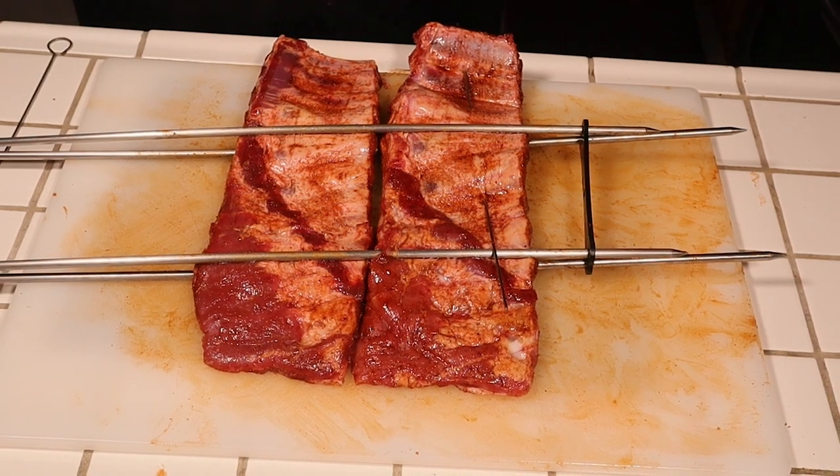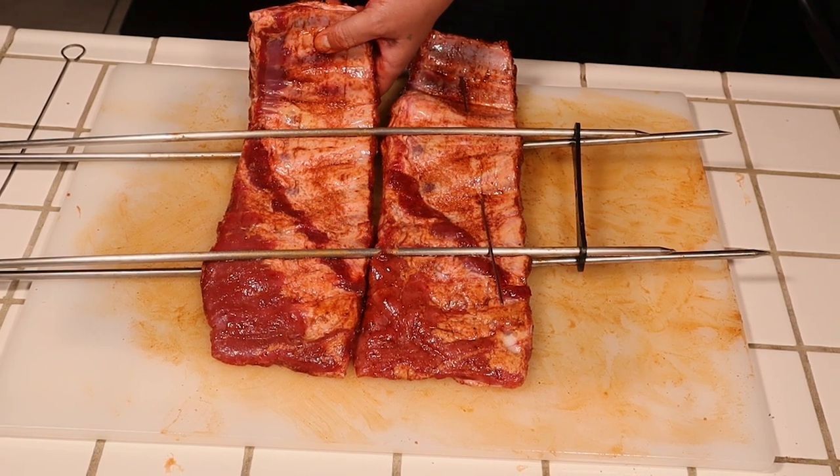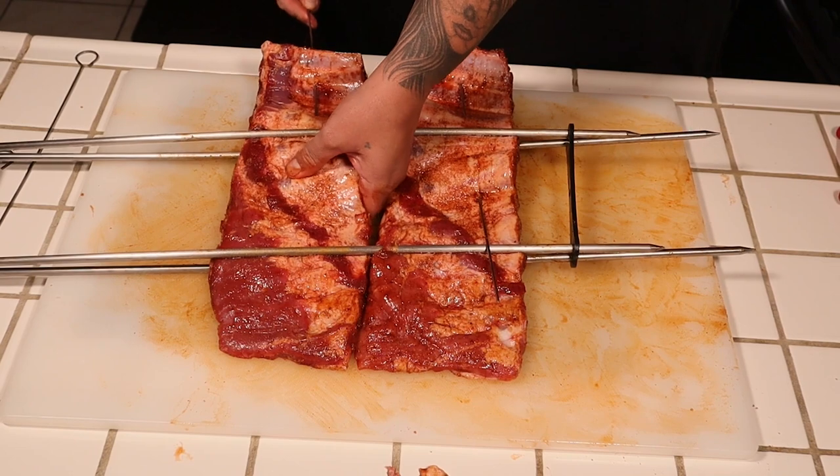All right, so all I'm doing is just, because this is gonna be flopping around, we need to add a little bit of support. We're gonna add these skewers in.